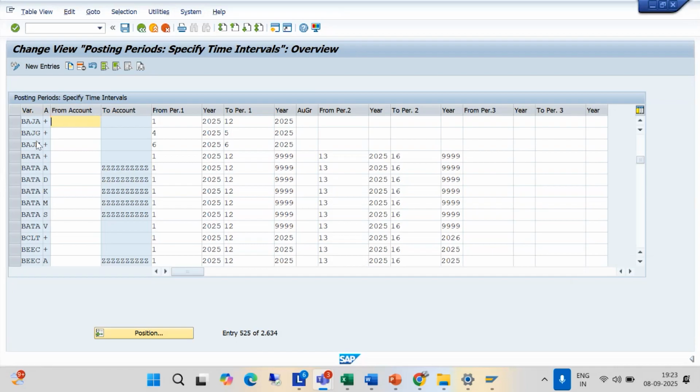Not BAJA. So BAJM, you have done the sixth month. Why sixth month? I told you to verify the video, then you will see all those things. Okay, we have done with this step. Here BAJM means we have mentioned the posting period variant, and plus means all accounts, and this period is open. Sixth month is as per the non-calendar year, we have taken the financial year as April to March. This is the sixth month; the system considers September as the sixth month. So we have opened only the sixth month for the particular year 2025.